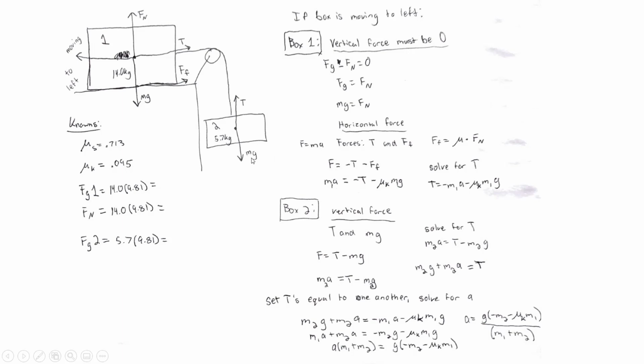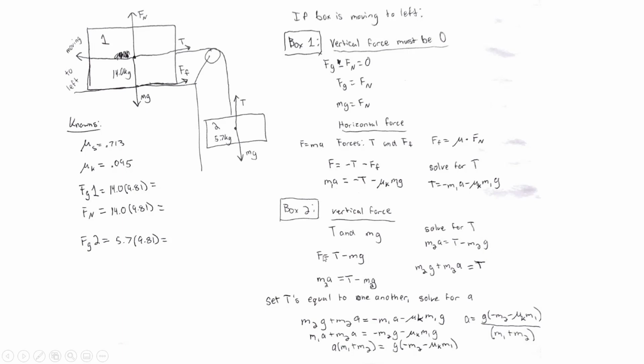So then we have our vertical force, we have force tension, and force due to gravity, mass times gravitational acceleration. Our total force is equal to tension minus mg. We know that the tension is greater than the gravitational force because the box is going to move up. Because this box is moving to the left, it's pulling this up. We know that force tension has to be greater than force gravity.